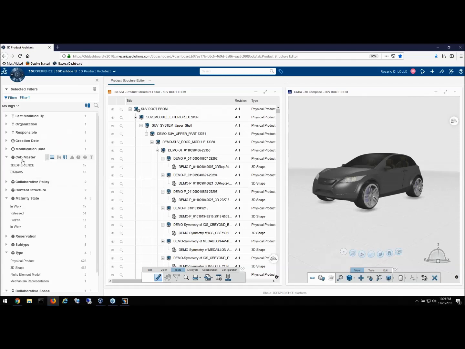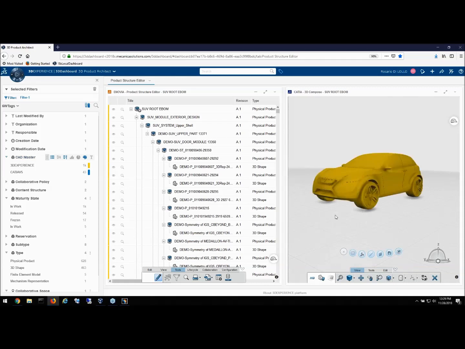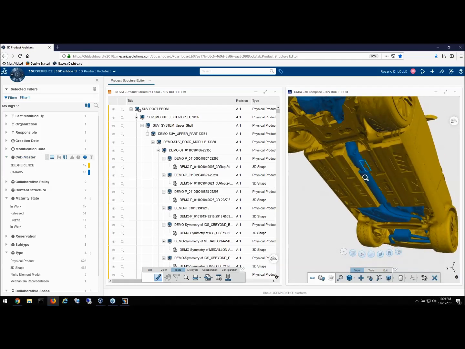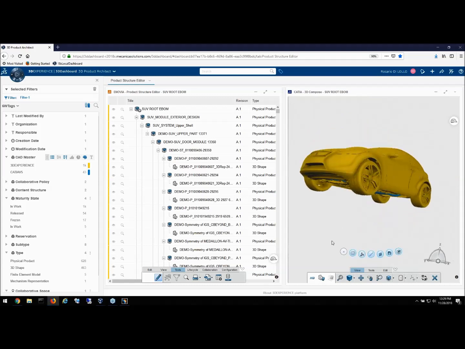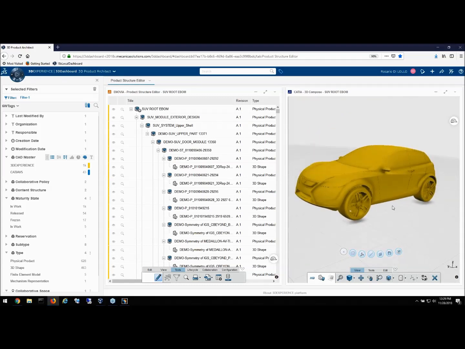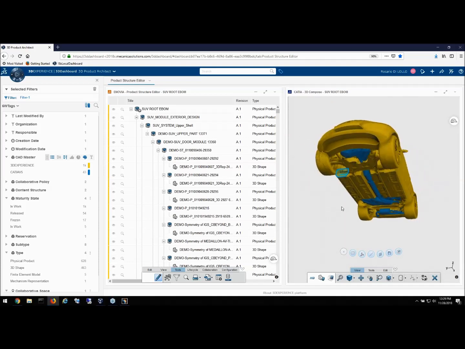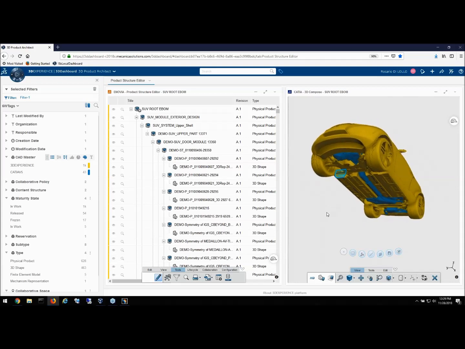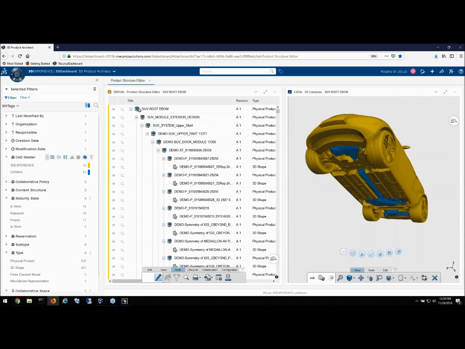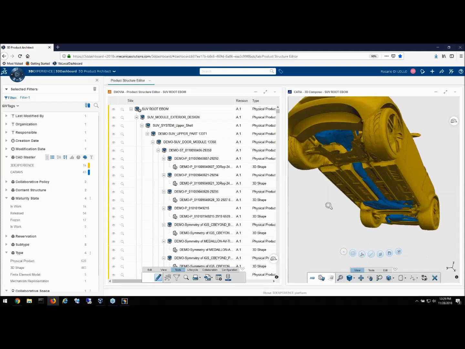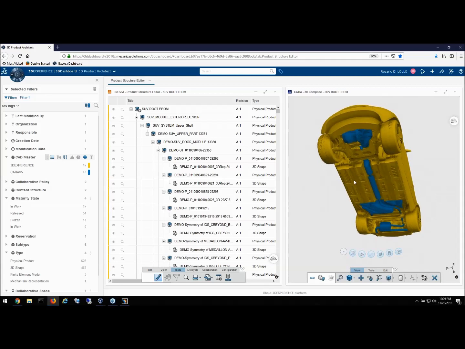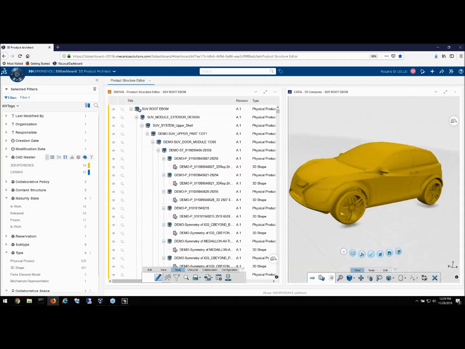And if I activate again my CAD master tag filter here, I'll be able to see that all of these blue elements are part of this configured structure. In this case, the bulk of this car is yellow, therefore it's designed in CATIA 3DX, but it could also be a fully CATIA V5 mockup. So I could implement 3DEXPERIENCE, I could choose not to use CATIA 3DX because it's not in my corporate plans, and I could have all of my designers working in CATIA V5 or SolidWorks. And I could use 3DX to filter this structure entirely made up of CATIA V5 options.